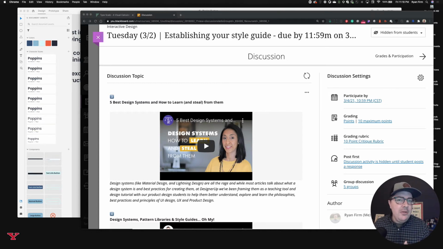So while we're not going to be creating as in-depth a system as the design systems that are exampled in this module, just get familiar with them, look how they set up information, see some of the common components, and maybe think about how you could leverage those inside of your design system or inside of your style guide. And this is just a great video to kind of go over that.